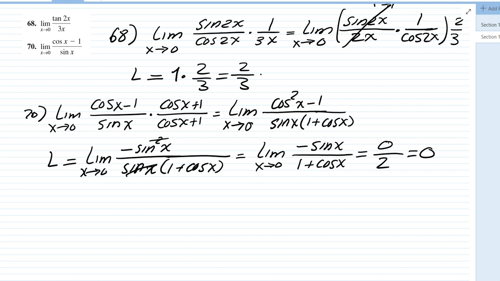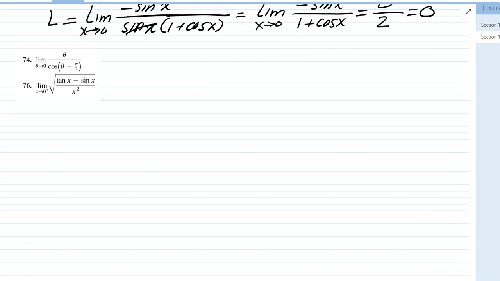And let's take a look at another one. I'd like to actually take a look at something now with maybe the Squeeze Theorem, but then there's... Let's take a look at... Let me go back to the exercises. Okay, let's take a look at number 74. This one looks interesting.